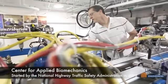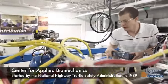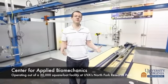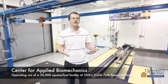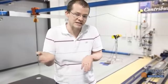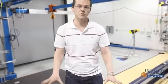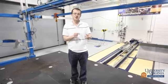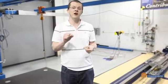The test that we're working on at UVA revolves around this system here, the Dynamic Rollover Test System, or DROTS. The way this works is we mount a vehicle on a spit, because typically rollovers occur on the road where the vehicle is translating over the ground as well as rotating. In this case, we're going to simulate that translational motion over the ground with a moving road surface, which I'm standing on right now. And we're going to keep the vehicle fixed at a certain point in the laboratory and spin it on a spit at that point. The reason that we do that is that it allows us to run the test here inside of our building, actually, as opposed to doing it out on the road somewhere.